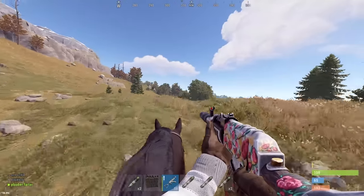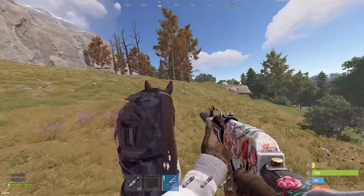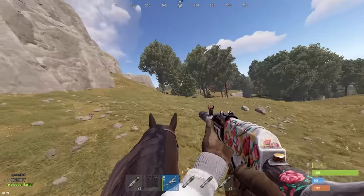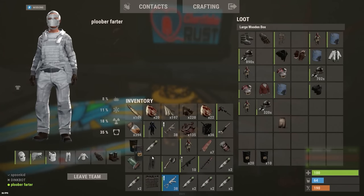Jesus. So 40 diesel now? That's 80k sulfur, I think. 40k sulfur? I don't know how much. I think it's 80k sulfur. 80k sounds correct. So that's like a box of sulfur and diesel we've gotten just today. I'm stealing the server's diesel. I don't know why I use the top entrance more than the bottom one, but diesel stash, 40 diesel, crazy.